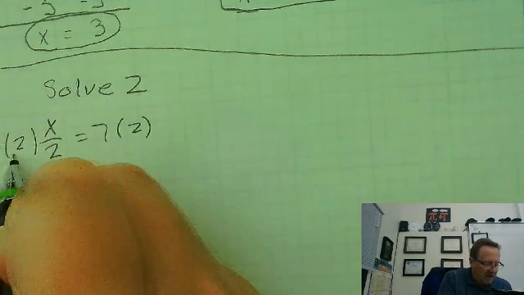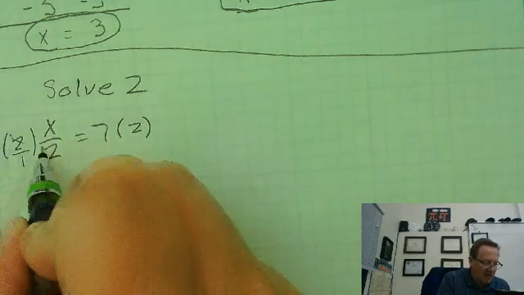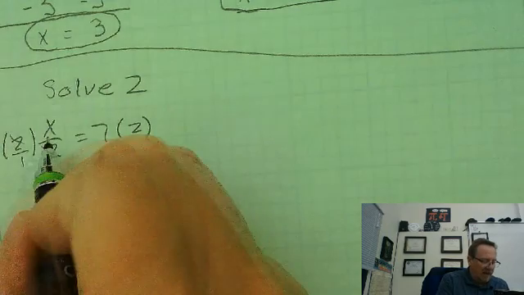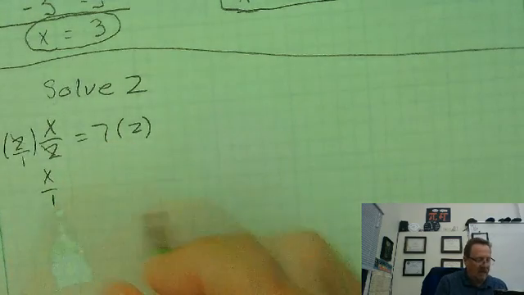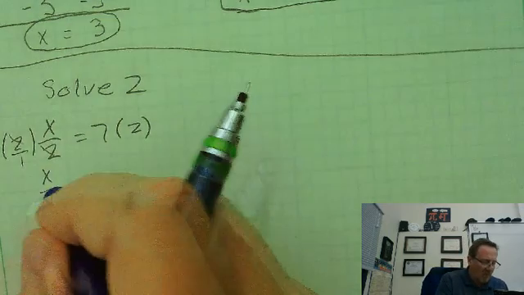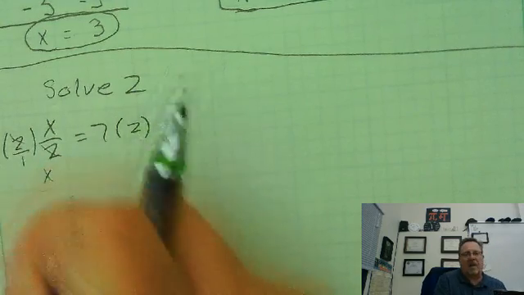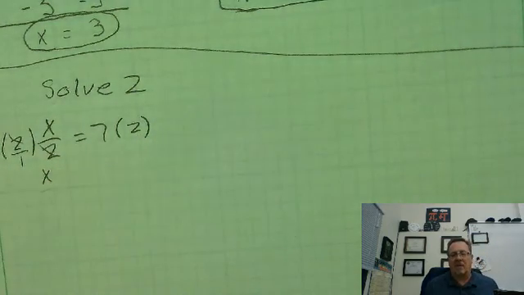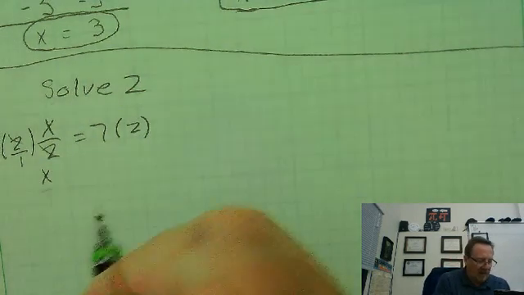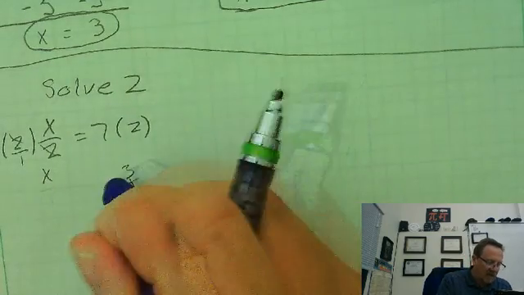Now, you can think of this as 2 over 1, and if you remember how to deal with fractions, you can cross-cancel your 2's out, and that leaves you with x over 1 as your answer. We don't usually write things over 1, because if we take a number and divide it by 1, we still have that number. For example, if I took 3 and divided by 1, I'd still have 3. So I don't write 3 over 1. I could just write 3.